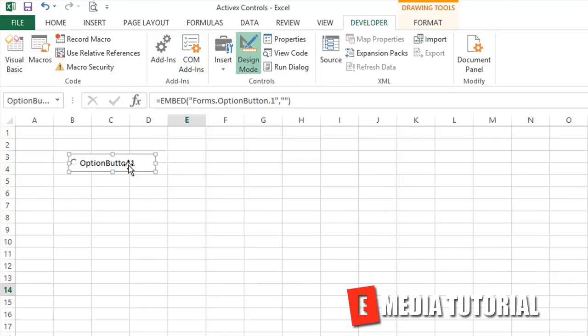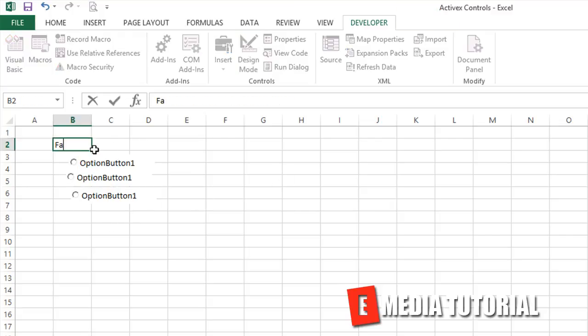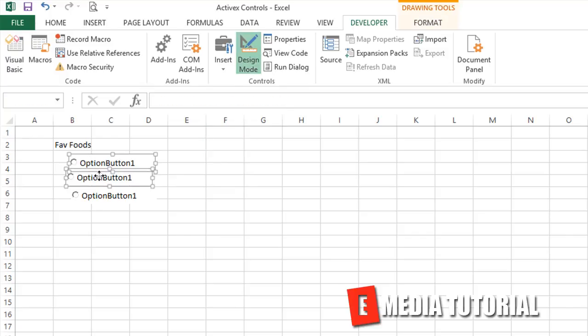So I'm going to go ahead and copy this, Control-C, and Control-V to paste a couple times here. We will click on these three right there, and then we'll make another grouping over here. So we'll just say favorite foods for this list, and over here we'll have another list. So the first thing I want to teach you about is the grouping. And in fact, while in design mode, I'll just take this, and this, Control-C, and I'll paste it, and we'll put another grouping over here.